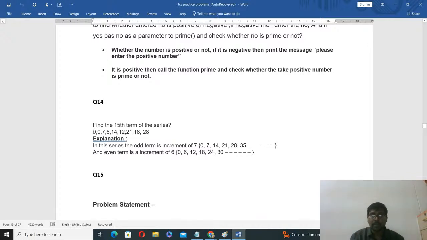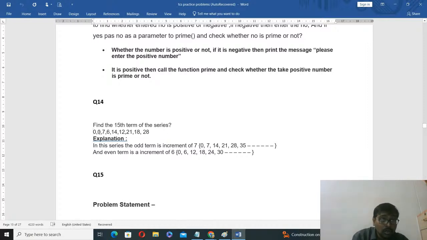Observe carefully. By repeatedly reading you will understand. Odd indexes: 0, 7, 14, 21, 28, 35, and so on. Yes or no? 42 and so on.